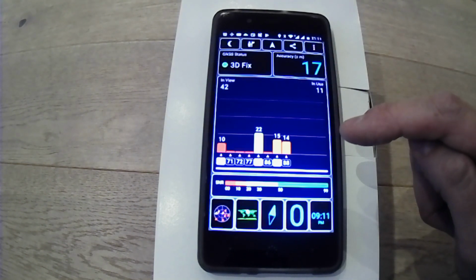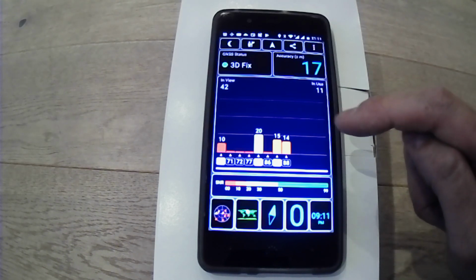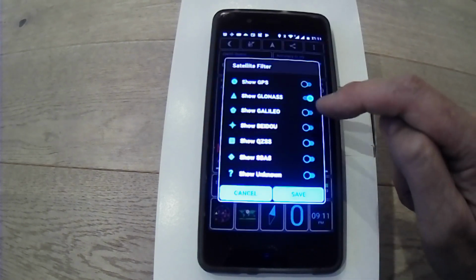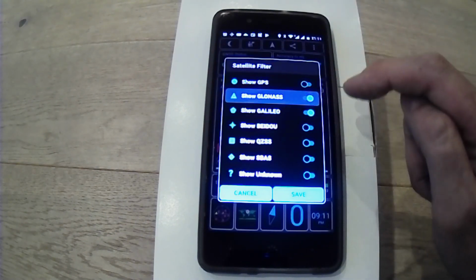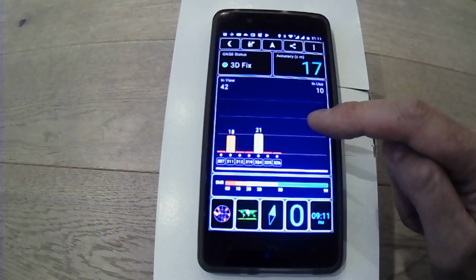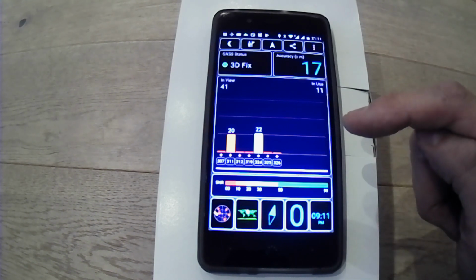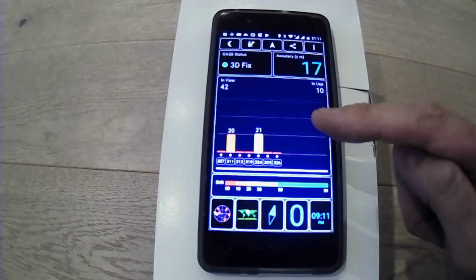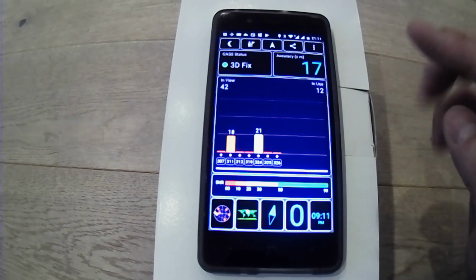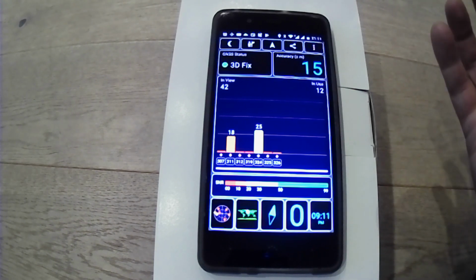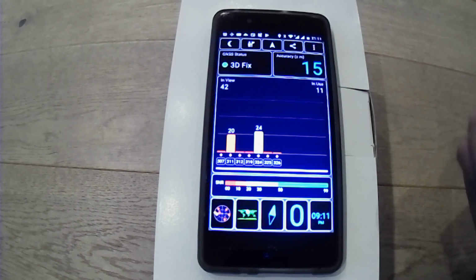Now if I go back in satellite filter and select GLONASS. These are shown with a triangle, and you can see that 3 of those are in use and the others are in view. So I've got Galileo again, which will show up as a pentagon. So none of those are being used. The chipset decides which satellites to use, so you can't actually control that. This filter only filters the display, it doesn't filter which satellites the actual chip is using.